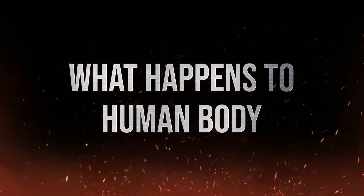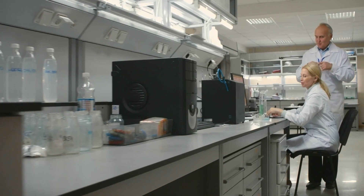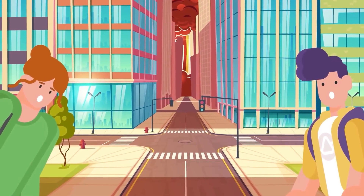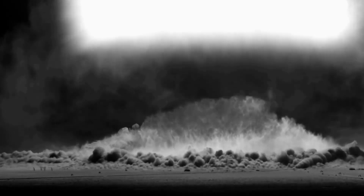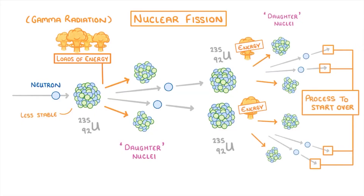You might be wondering what exactly happens to a human body attacked by nuclear radiation. Many scientists have already looked into this issue, though their work is surprisingly little known, most likely because no one wants to consider the unthinkable in peacetime. In 1945, the United States dropped atomic bombs on the Japanese cities of Hiroshima and Nagasaki, providing two real-world examples of nuclear weapons' effects on human populations. The nuclear blast, intense radiant heat from the fireball, and ionizing radiation killed 140,000 people in Hiroshima and 73,000 in Nagasaki instantly or within five months.